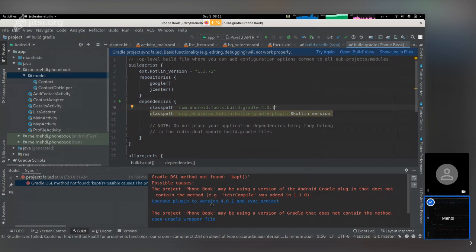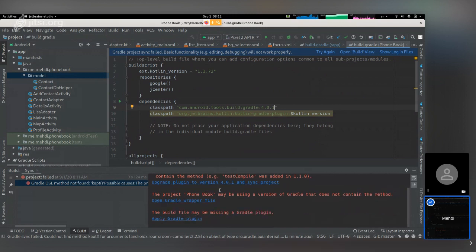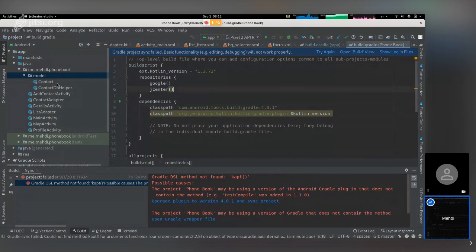It's 4.0.1. So this is not correct. Using a version of Gradle that does not contain the method. I think the app is a little bit confused.